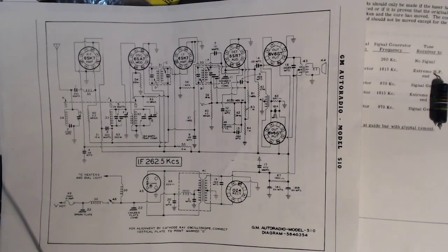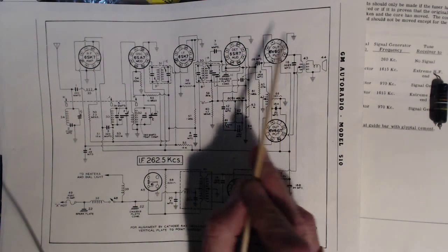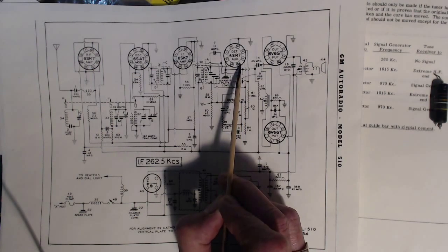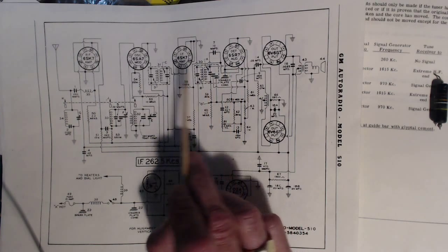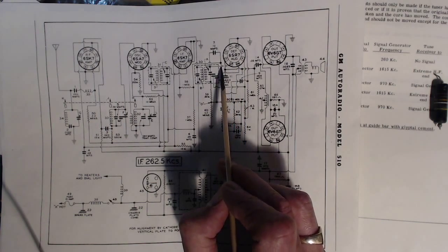Now, the AVC voltage is developed in the detector tube, which is basically a diode. And when you run an AC signal through a diode, you get a DC output. The stronger the AC going in, the stronger the DC coming out. So here's the detector tube, and there's a terminal right there. It says DP. I'm pretty sure that means diode plate. So this little guy here, it's a small plate inside the tube, or at least it's always pictured that way, is the detector part or the rectifier of the signal that's coming through the radio. It'll develop a DC voltage here.